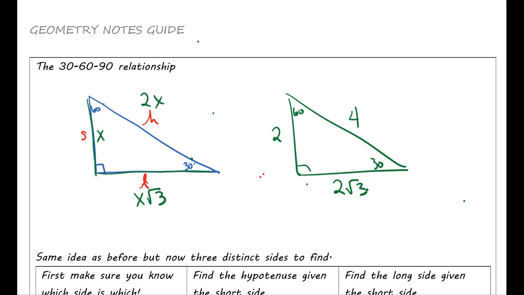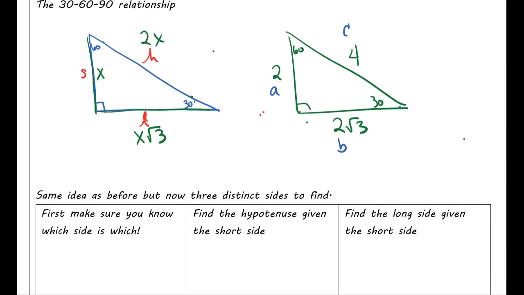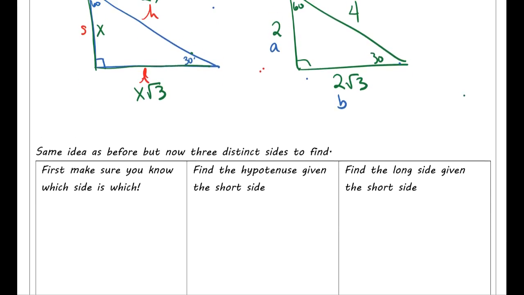If you wanted to do Pythagorean theorem to make sure that it worked, feel free to check me. Okay, feel free. A squared plus b squared equals c squared. And if you math that out with Pythagorean theorem, it will work. It will be true, okay? And so, like I said, the point of this is what? It's to be fast at finding the sides of a triangle without having to do the Pythagorean theorem.